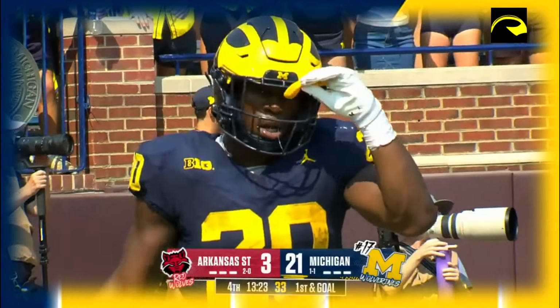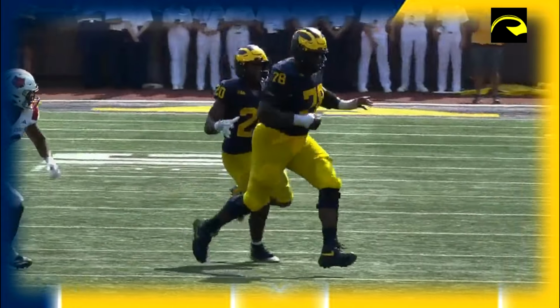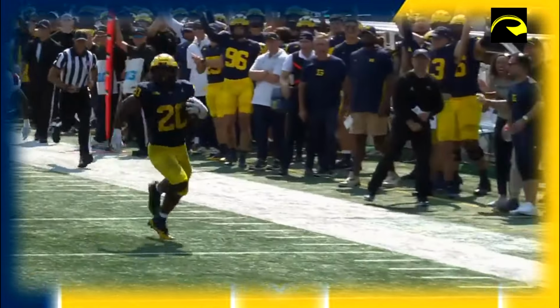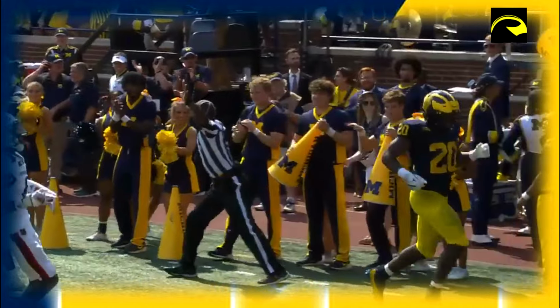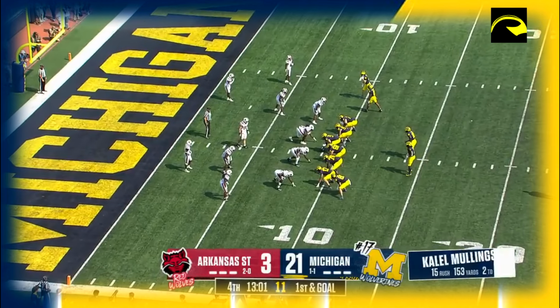Yeah, and this team has that championship DNA. So when you get those opportunities on offense, you've got to capitalize. When you get those opportunities on defense to get an interception or get the ball out and give the ball back to your offense, you've got to capitalize on those. And they're at home in front of their home crowd. Obviously, a pride game for them. Not playing the greatest, they're going to find ways to make plays as well.